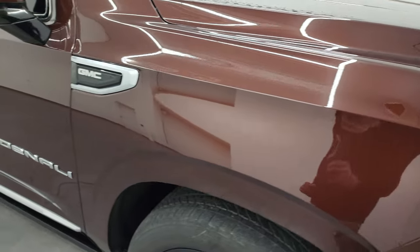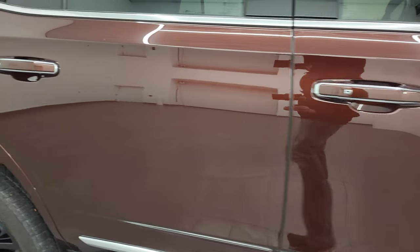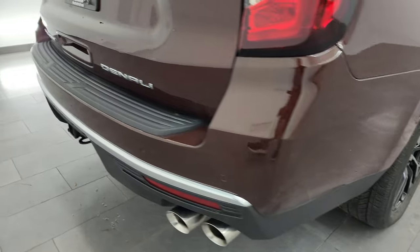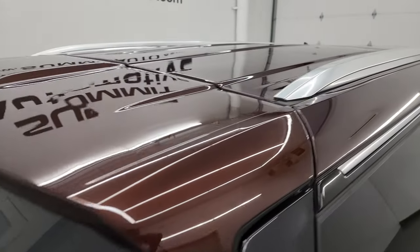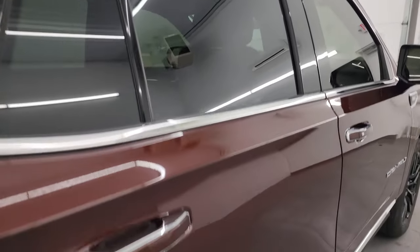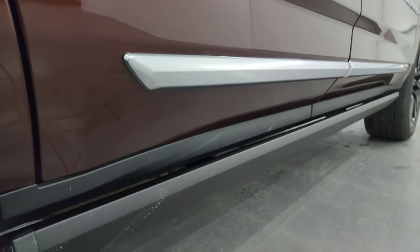As you go down this side of the 2022 GMC Yukon, just take note how clean that body is, how reflective and mirror-like that paint is. I take these HD videos so if you're far away or even close by and can't make the trip, you can see the vehicle, hear the vehicle, and have confidence in what you're looking at before you even get here — no surprises, and you can make a smart and informed buying decision from wherever you're at.